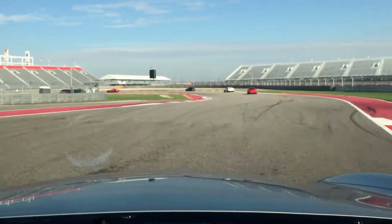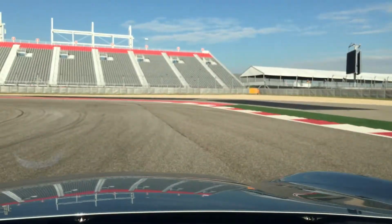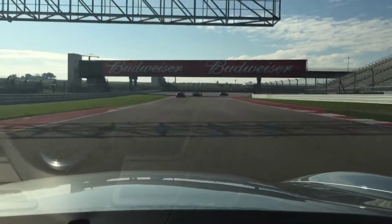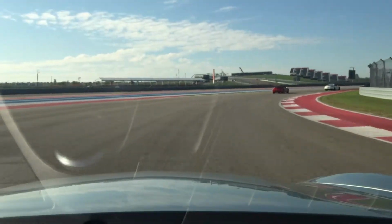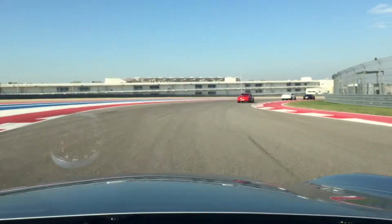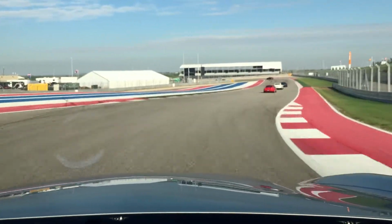Notice how you have to keep your eyes a quarter ahead of where you're going. Yes. We turned in early, so what happens? We run into a wall. You know what I'm saying? If you turn in too soon, you can't make the corner. It's counterintuitive. You have to convince your brain to not turn in too soon. Most of the time, you're seeing me on the steering wheel is keeping you from turning in too soon. That's the thing that I'm trying to do. You're hitting your marks. You're hitting the turn in, the apex, and the track out. Every corner has those three pieces.